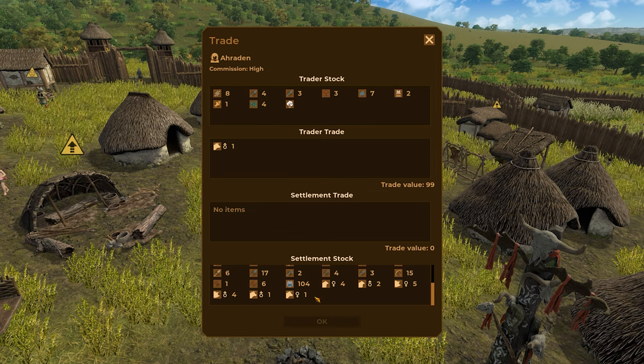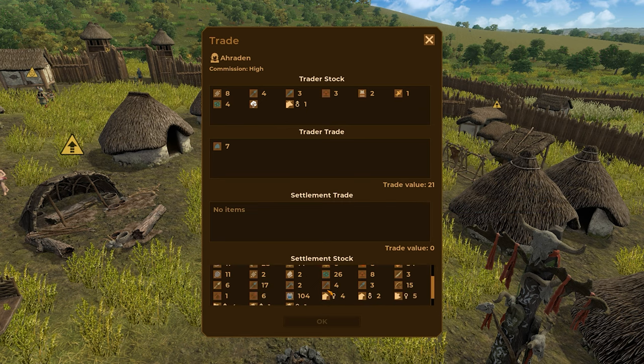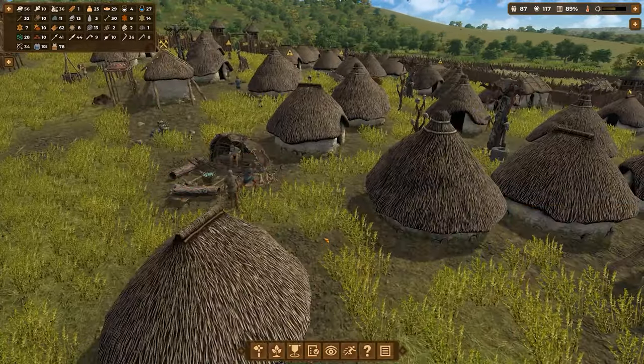Oh, do I really want to buy another male? Not really. I'm going to stick with what I have. I don't think I want to buy that. I'm going to buy your flint, though. So 21 flint. I'm going to give you some spears. There we go. 3 spears. Take it. Be happy. Come back again some other time. Making more spears.